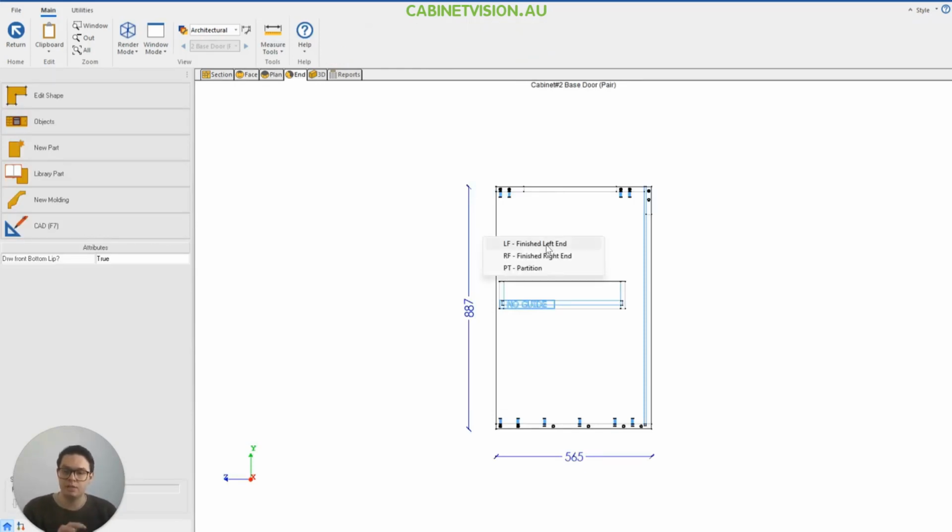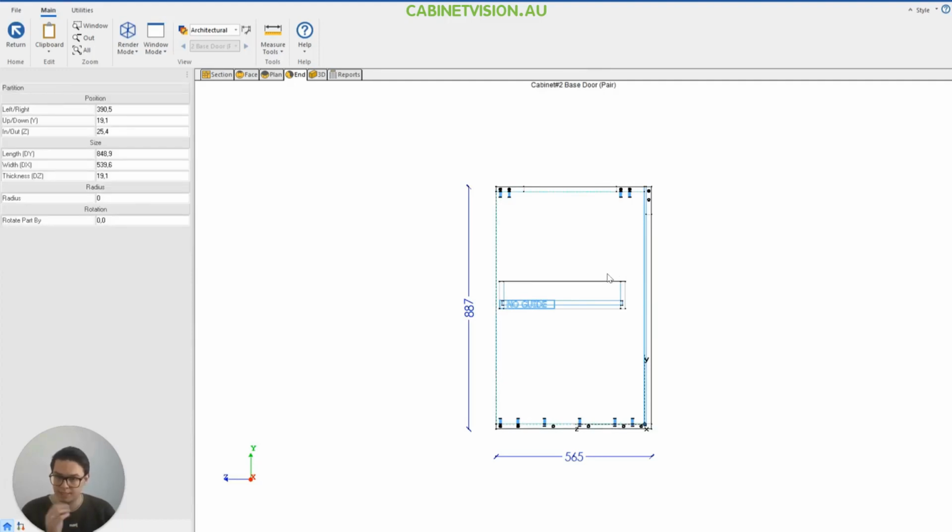That's important to know because if I now make adjustments here in my face, plan, or end view, I am able to click on a finished left end or a finished right end on my partition and manually change its settings. So for instance, with the partition, I could change the height of that partition myself, but you'll notice that the top and the ends haven't adjusted with that partition. That's because I've essentially told Cabinet Vision that I want to make a very specific adjustment just to this part and only this part. So it can be important for us as designers or engineers if we are making modifications to our cabinets that we're making the modifications in the right area.